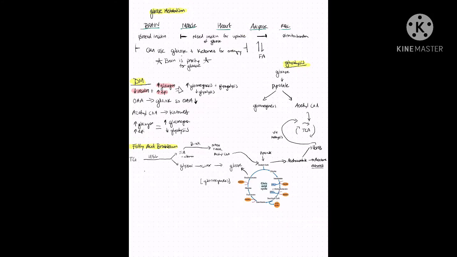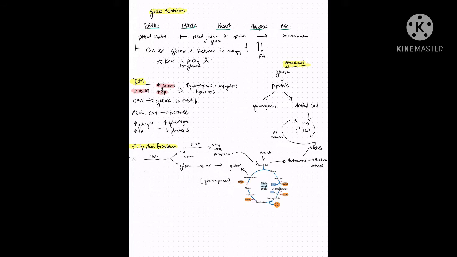Okay, so the takeaway points: diabetes, low or zero insulin. There is all the sugar in the body that the body cannot use, so it's like a functional hyperglycemia. What does the body do? It increases glucagon and epinephrine to increase gluconeogenesis and glycogenolysis to get some glucose, make some energy. Fatty acids are broken down, the products of which are glycerol, which goes to the liver to make glucose, and fatty acids, which undergo beta oxidation and make acetyl-CoA.